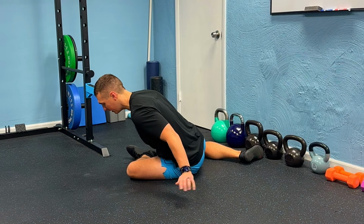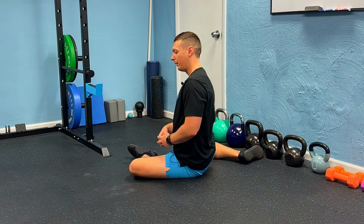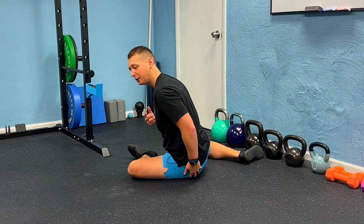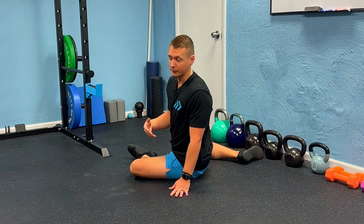So if I let go right here, all I'm doing is driving that leg into the ground. Again, feeling a big stretch as I go forward, but also feeling those muscles activate. And again, that's the special technique that's gonna help long term. So after your 10 reps, you're gonna switch it to the other side.